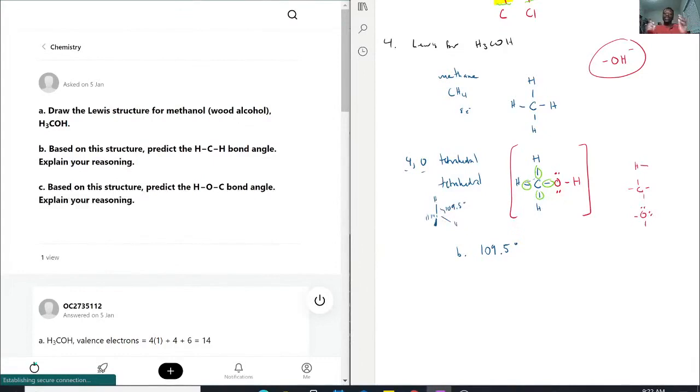Alright? For the molecular geometry specifically. Now if we look at the oxygen, this one's a little bit different. Let me just erase these so there's no confusion. We have 1, 2, 3, 4. So now with this, although we have a 4 total, so it's also going to be tetrahedral for the electron geometry, we have 2 bonds and 2 lone pairs. So although the electron geometry is tetrahedral, the molecular geometry is known as bent.